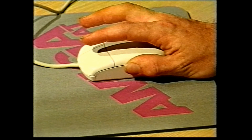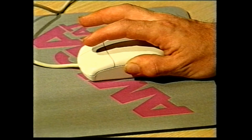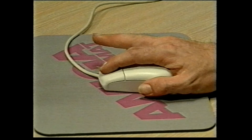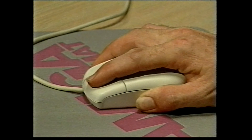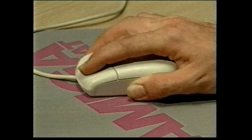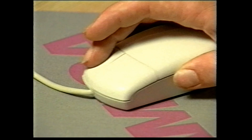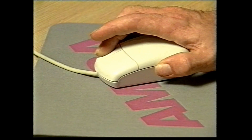Let's just recap on what we've just learned about workbench. Select an icon by clicking once with the left mouse button — when an icon is selected it is highlighted, and you can now do things to it such as change its name. Double-click an icon by clicking twice in rapid succession with the left mouse button. Double-clicking on a disk or drawer icon will open a window, while double-clicking on a program icon will run that program. Drag something by holding down the left mouse button until you've moved it where you want it — dragging can be used to move a window around the screen. Choose a menu option by holding down the right mouse button, moving the pointer over the menu you want, then moving the pointer down the menu until the option you want is highlighted, and then let go of the mouse button.